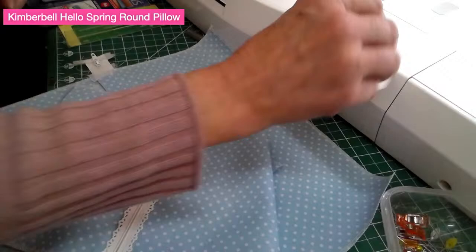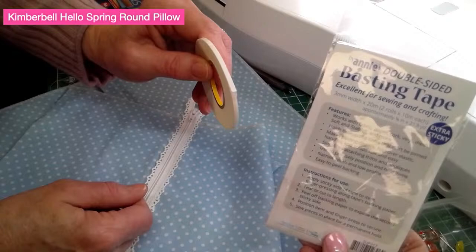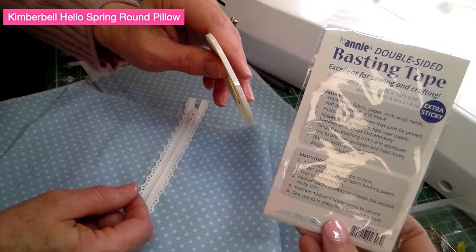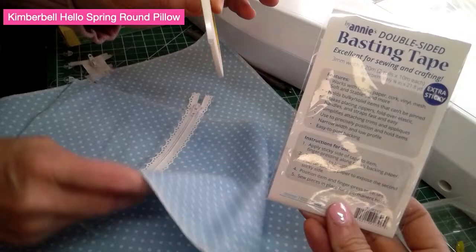By Annie's. We're going to use this for other things as well. We've got a project coming up where we're going to use it. It's extra sticky. Very. Makes placing zippers, folding over elastic handles and straps fast and easy. Simplifies attaching trims and appliques. When it comes to zippers, this and tape are the greatest thing in the world.